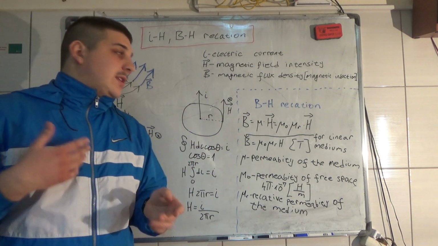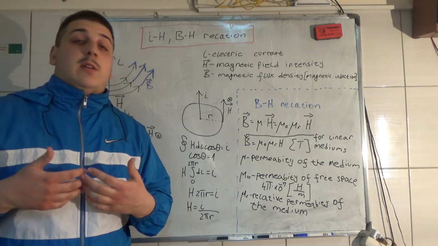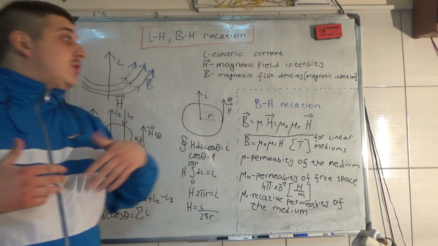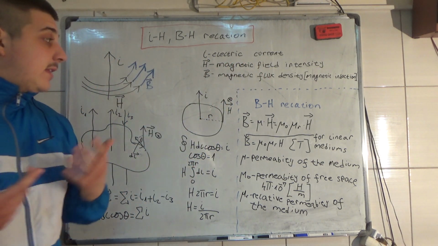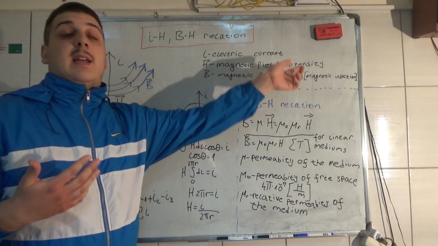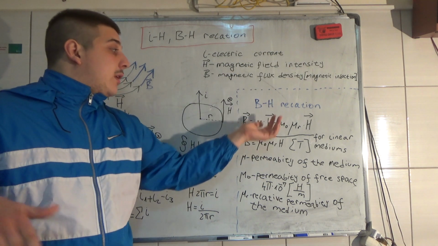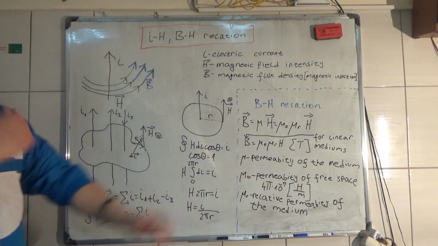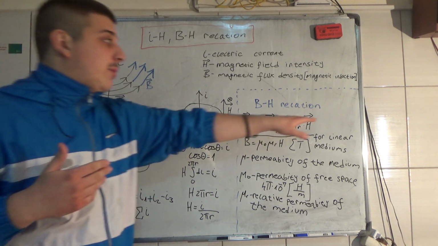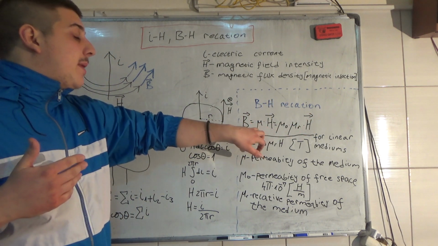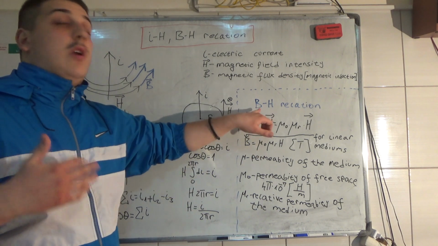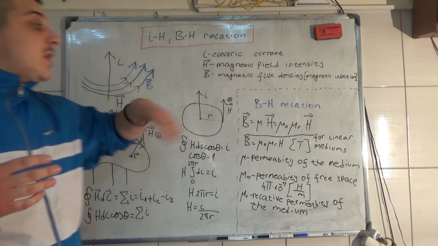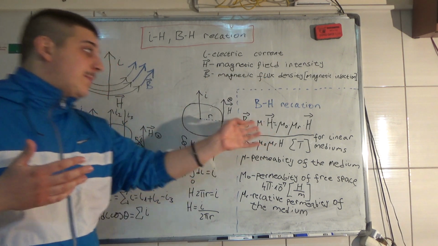So that's kind of the story of the magnetic field intensity. But another quantity, magnetic flux density, is also very important. And when you have magnetic field intensity, no matter where you are, you will always have the magnetic flux density. And these are the formulas for the magnetic flux density. So this is called the BH relation, the relation between this and this. So here you have the formula.